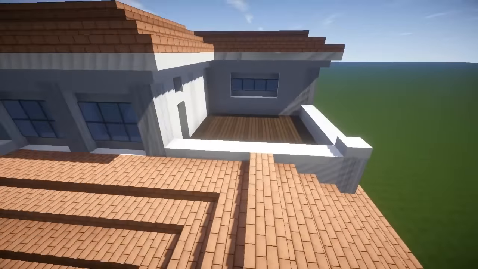Oh, and this, you hear the little clicking? It's like a little stone path. It's pretty cool. I didn't want to make it too much like a big giant walkway to get into the main part of the house. So here's a little stone path. No big deal. Just a cute little stone path.